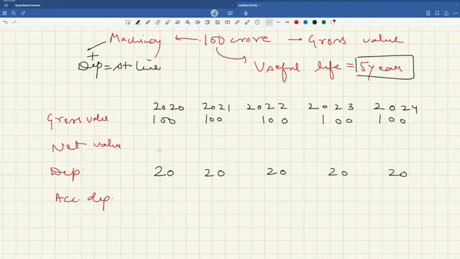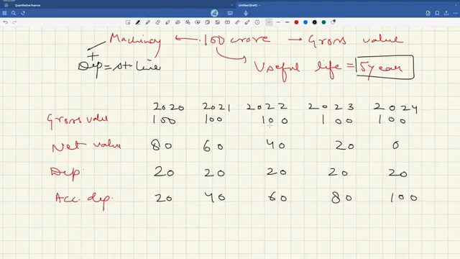Now looking at the net value. So every year net value will decrease. So I purchased this asset in the starting of year 2020. So when I'll be reporting this on my balance sheet, how much value will I be reporting? Only 80. Then I'll be reporting 60, 40, 20, and here I'll be reporting it as write-off. So none of the value remains. What is the accumulated depreciation over the years? So in the first year, the accumulated depreciation is 20, then it will be 40, 60, 80, and 100.